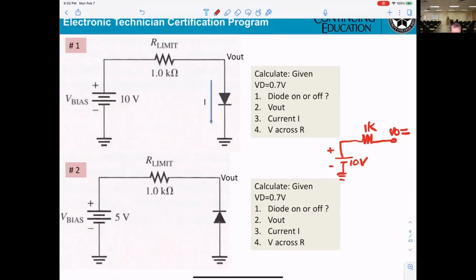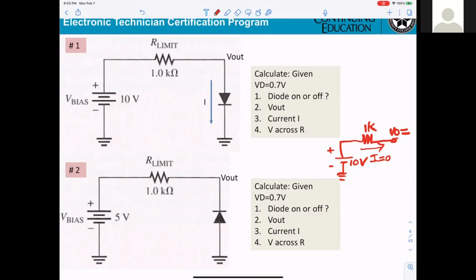What is the current flow here? Is it zero? Because one lead would be up top, another lead would be down the bottom on the ground, but it would treat that like an open circuit. So open circuit is zero, and zero times 10 is zero. So the current would be zero. Now this is an open circuit, right? Right. So that's why current cannot flow. So the current equals zero.